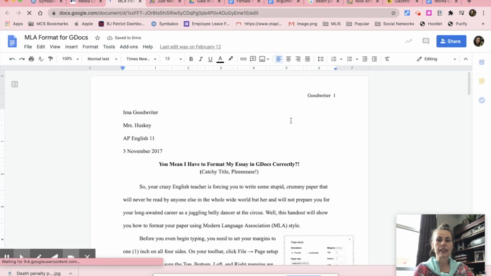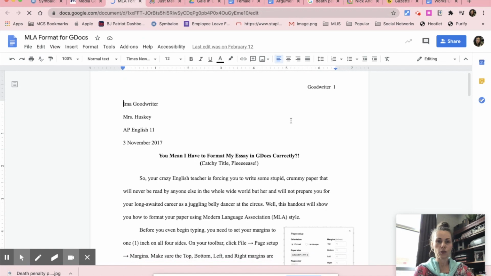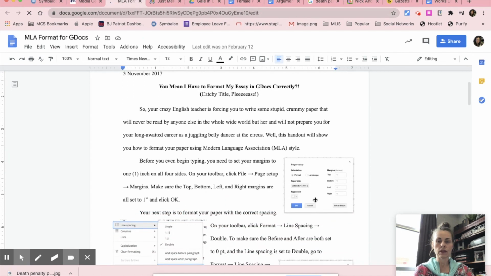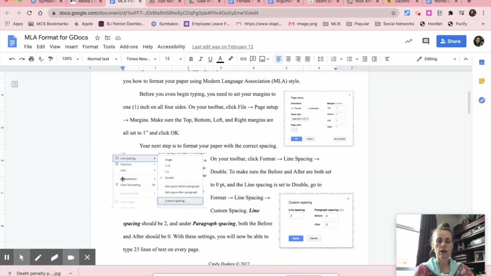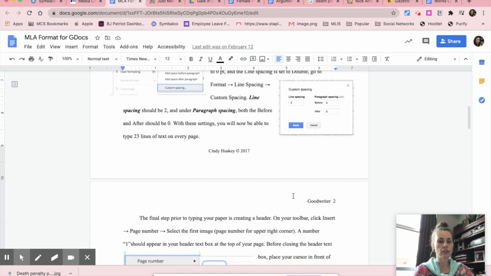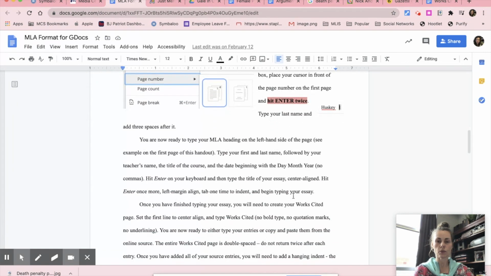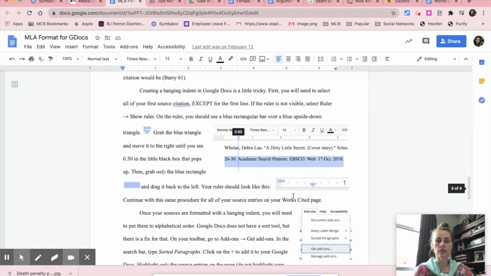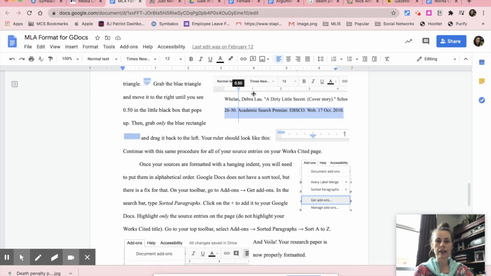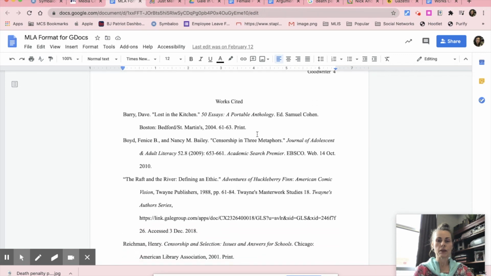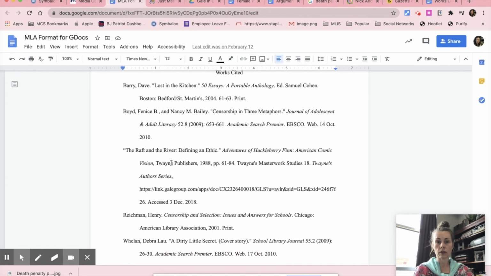So this document, if you will, is a how-to. It gives you all of those screenshots of everything that I just did, everything that you just watched me do. And then I also show you, remember, that was for a hanging indent, but at the very bottom, I showed you this is a works cited page. So if your works cited page does not resemble this, then it is wrong and you need to fix it. Okay, so that's all I have for today.